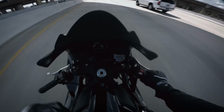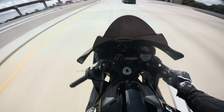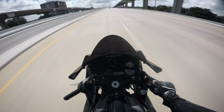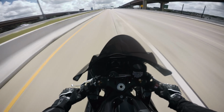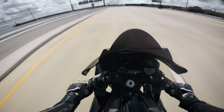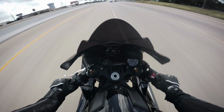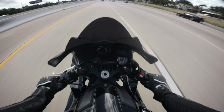I mentioned this in the install video, or maybe it was the unboxing video. I've pretty much done a different exhaust on every single bike that I have. The only bike that I didn't was the MT-09. I put the Leo Vinci on there after also putting the Leo Vinci on my R6. The S1000 has the Austin Racing. My original R1 had the Toast exhaust. My Ruckus has a little tiny Yoshimura. The CRF has an FMF. Well, my SG650 was a stock exhaust. And then my 2009 R6 that I used to have had a Paris Racing GP exhaust. It was basically like a little MotoGP megaphone style exhaust.